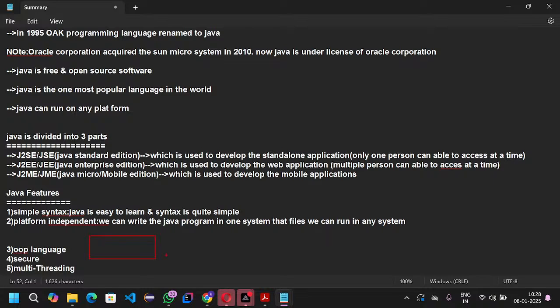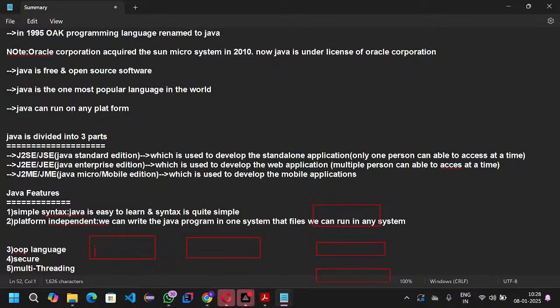Okay, Java programs we will convert into bytecode using the compiler tool. Now, can you please observe?